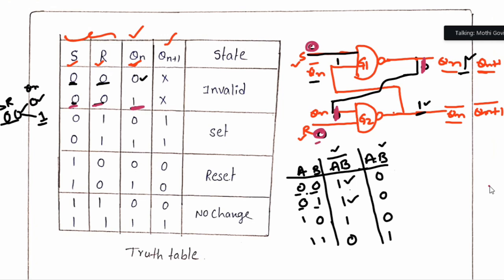Now what are the gate 2 inputs? 0 1. 0 1 means it will produce 1 as output. Now this one is going as input to gate 1. Here 0 1 again I am getting 1, so here Qn bar I got 1. So my gate 1 inputs are 0 1, and again I am getting 1 as my output. Qn and Qn bar we should get in the complemented form, but I am getting 1 1. So in both cases I got an invalid state. This is case 1.